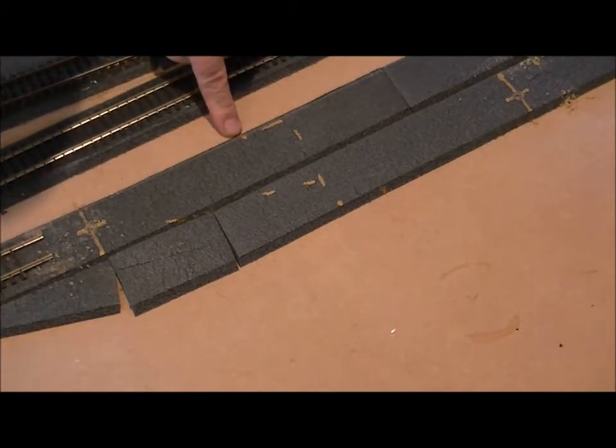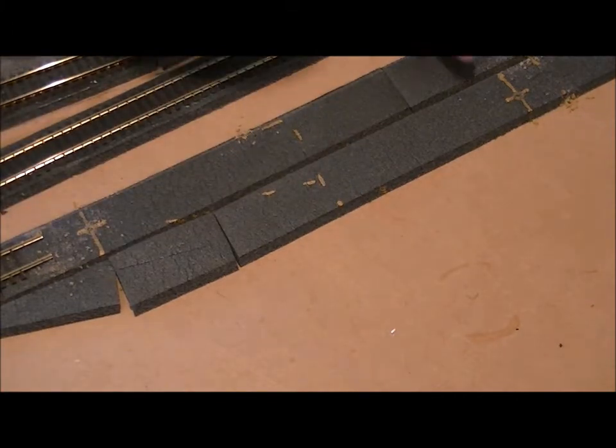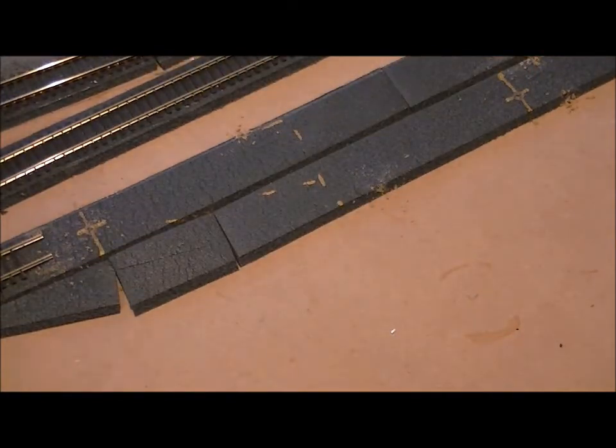And on here, that's where my frog's going to go. So let's see if we can get him under there. And my other frog wires here. Okay. So that's our pilot holes done.